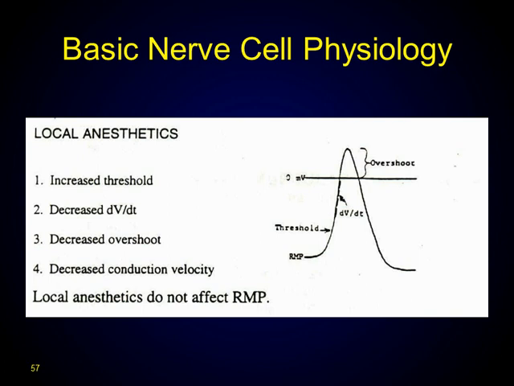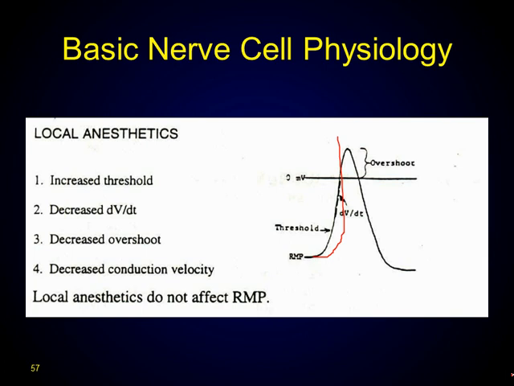Now imagine you've added some local anesthetic to that. Right here, this is your action potential threshold. You start having a local potential here, correct? Now if I start adding sodium channel blockade, what happens to this local potential threshold? It starts moving. So this now, after a period of time, will take longer to get there, right? And then it'll shoot up. Everybody see that? So your local potential threshold will change.